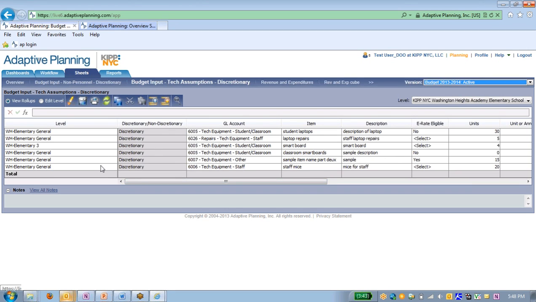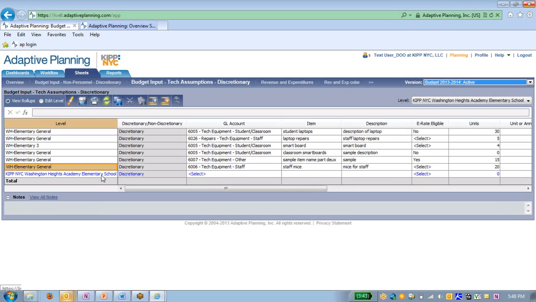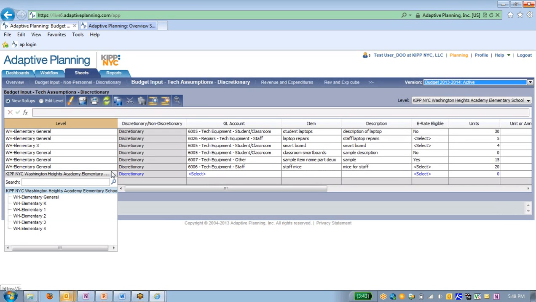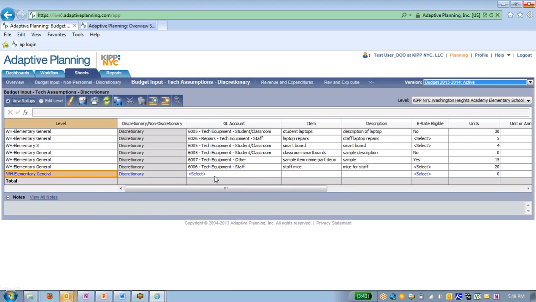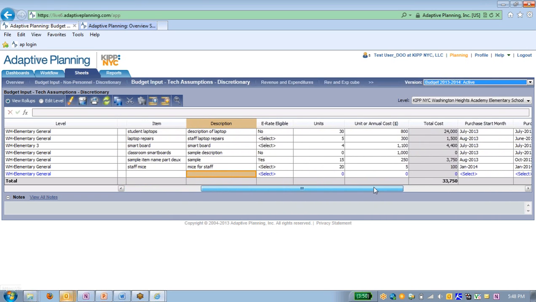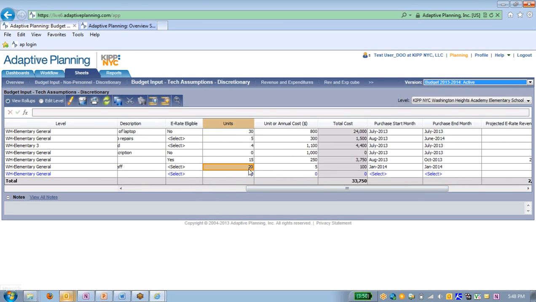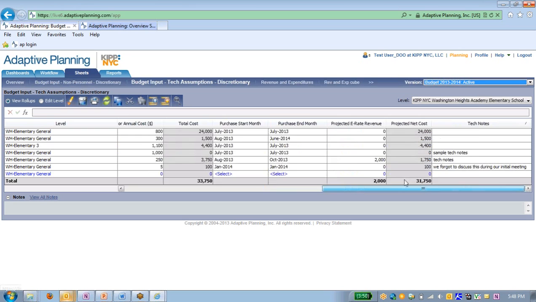So if I wanted to go in and add a row, I could either right-click on this sheet and select Add Row. Again, please make sure that you don't assign anything to the roll-up level. It's going to default to that if you're at that level. But go ahead and change that, pick which GL account, input an item, description, etc. Two more things I want to say about the sheet. For all the preloaded items, if you want to get rid of a particular row or not have anything for that row, just type in 0 in the units instead of deleting the row. We want to still keep that information there. So please don't ever delete a row. Just type in 0 for the units, and that cost will disappear.